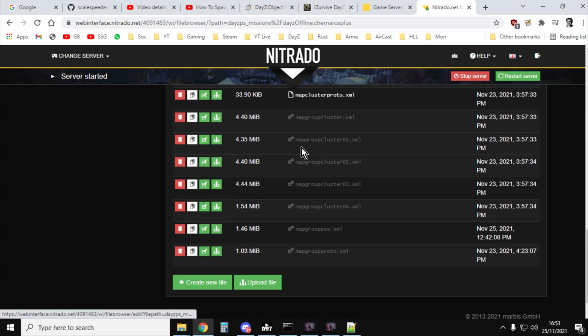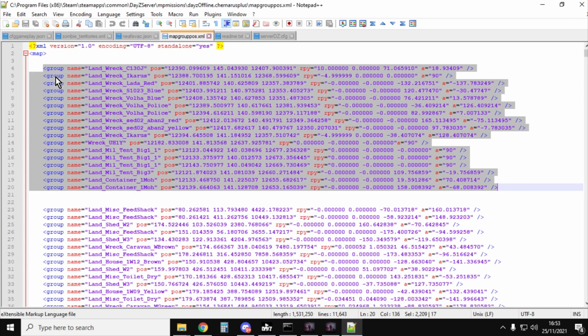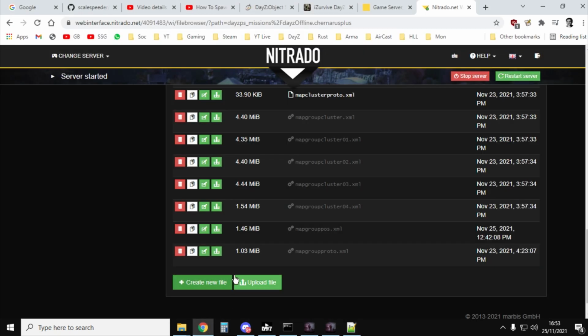Now, here's a little trick. Sometimes you can't access the map group pos.xml. It won't let you. So what you do is just download it and then open it up in your favorite text editor, and then just paste the file in, save it, and then upload it over the top. That's the easiest way to do that.